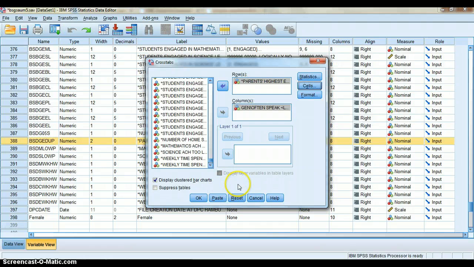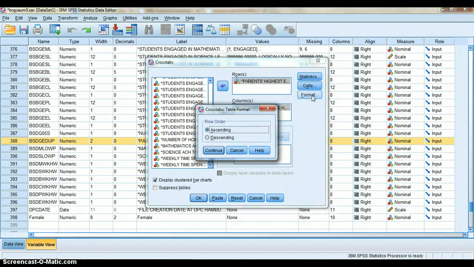Finally, we're going to click the Format button, and we're going to be presented with this little table format option. We're going to use this to change the order of the values to either ascending or descending, depending on what we want to do.